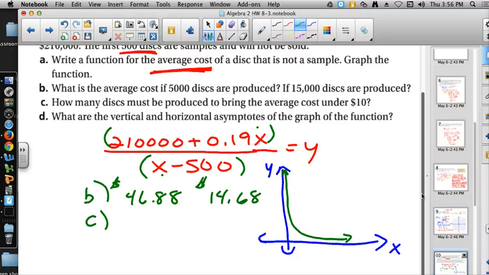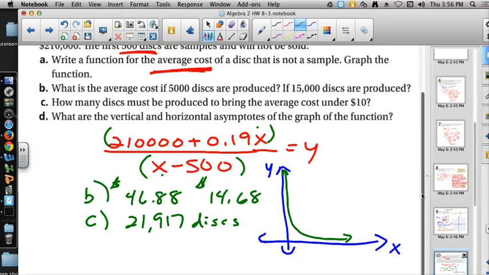But if you do that, you're going to have to change your Y values so that you can get a better look at that portion of the graph as you're going through there. So with that one, it will be at least 21,917 discs. So you definitely would have to tweak your window a bit to get that to a point where you could see everything. So let me see if I can get that for you.